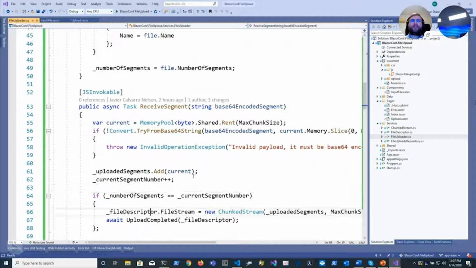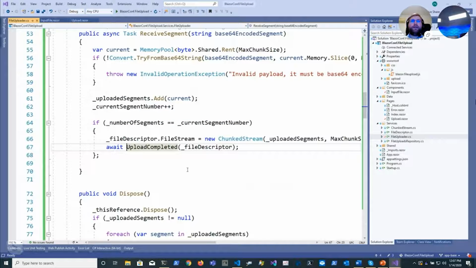And once all the segments are collected, we create a new stream, which is this ChunkStream class. I've created it myself. It simply exposes all the individual regions of memory as a uniform stream, and then it fires the upload completed event with this file descriptor, and it can be consumed.